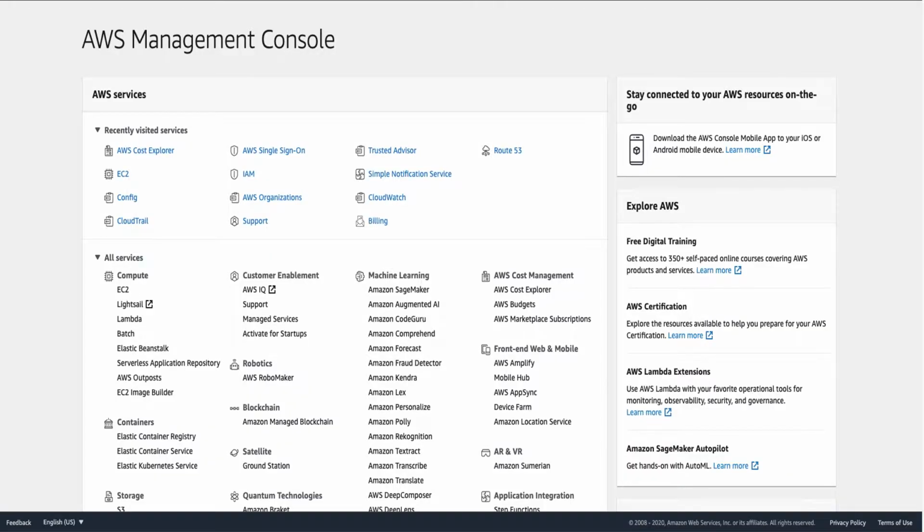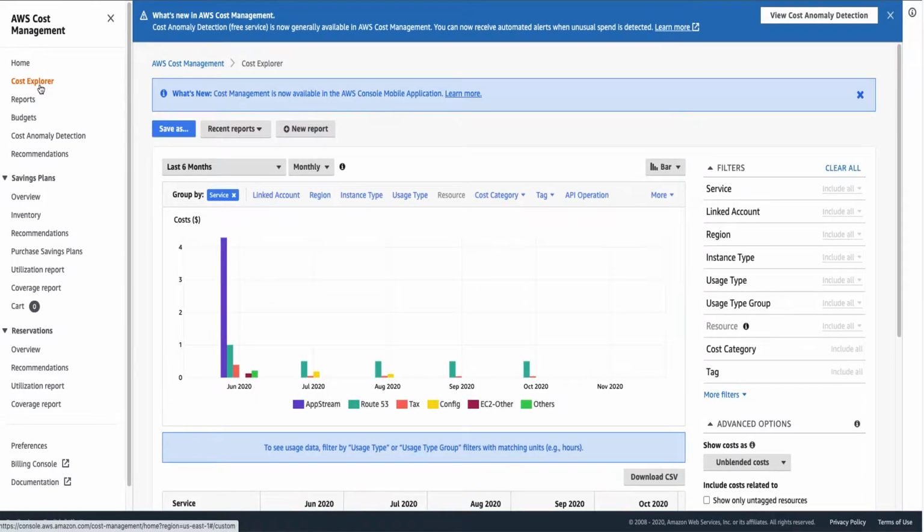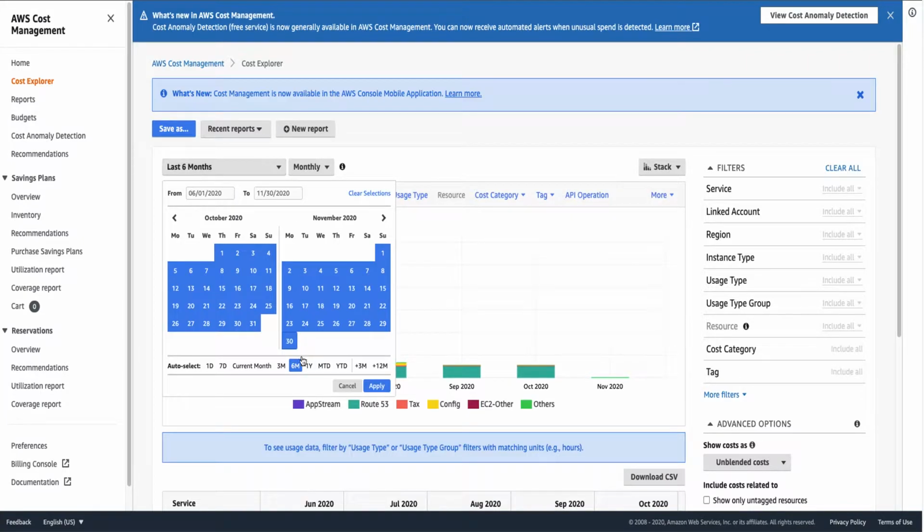So guys, I have logged into my AWS account and we will go to AWS Cost Explorer, which you can find under All Services, AWS Cost Management, AWS Cost Explorer. On that screen, you can see it will show you spend month-wise on all the services you are paying. I like their stack option, so I'll choose that one to get a better view. Here you can filter how many months you want to see. Right now it's projecting only 6 months. You can go for 1 year and you can also see the current year. So we'll keep it for 6 months.